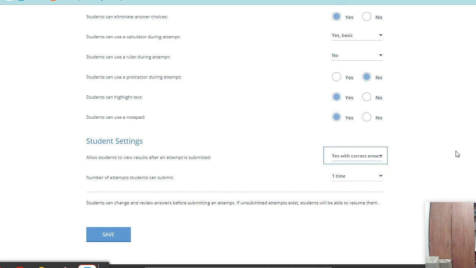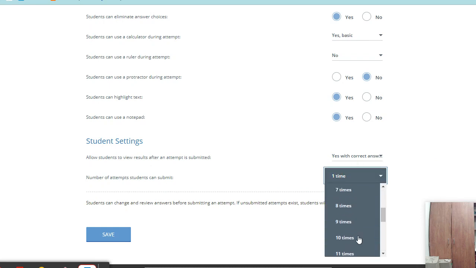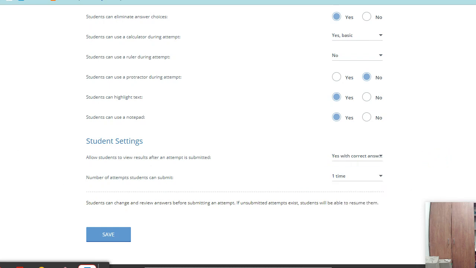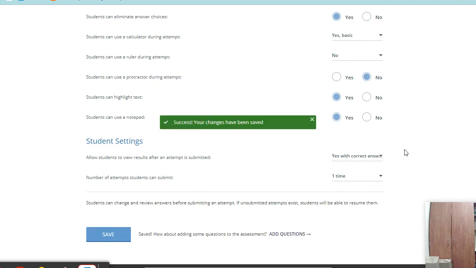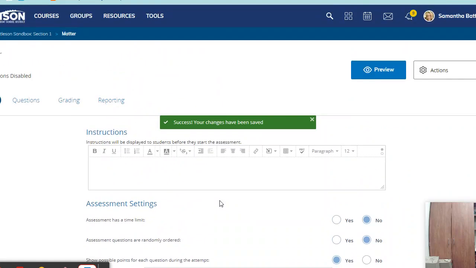And have my students get back into the test and see what they missed, look at the correct answer, and then they would need to justify why that was the correct answer. They would have to fix and show the work on paper. You can also edit how many times they're able to submit. Okay, so I'm going to go ahead and hit save because I made changes on this screen.